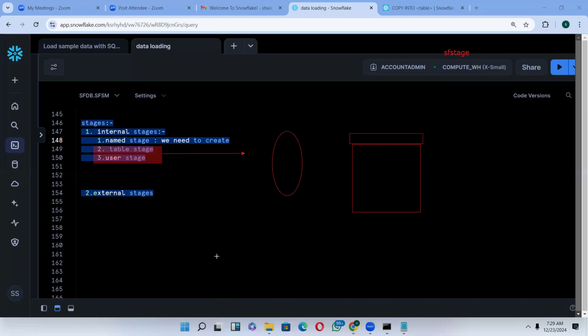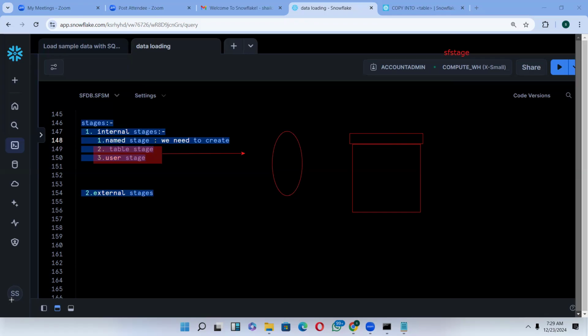So all these will be considered as users. Okay, we can create multiple users in a single account. So whenever we create a new user, by default, one stage is created that is called user stage.